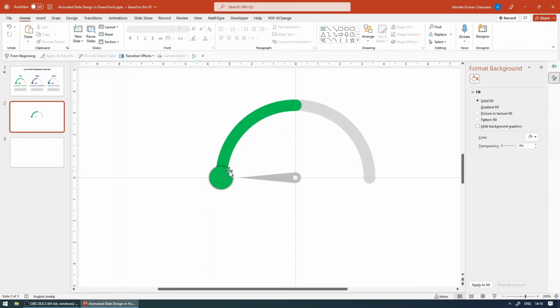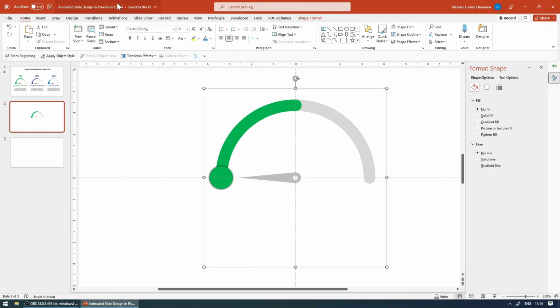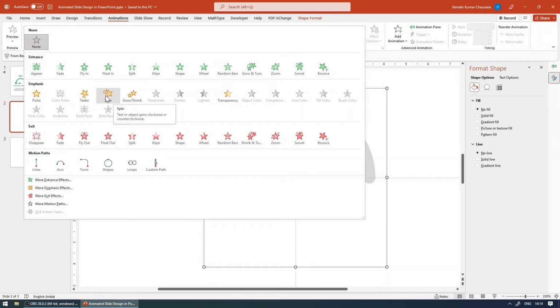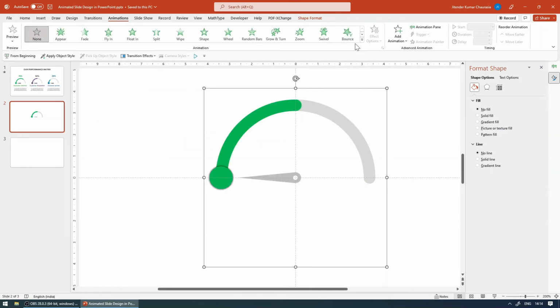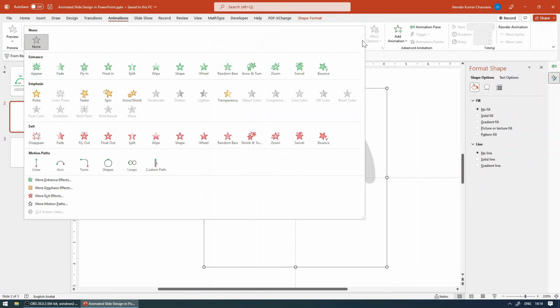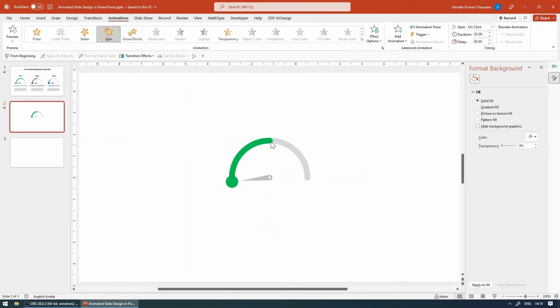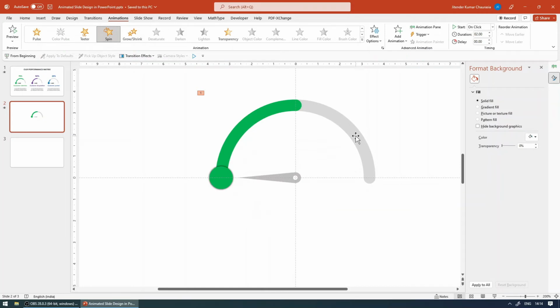Okay, so now it's time to add an animation to this. Select the grouped shape, come to animation, and you can see there is an option called spin. In case you are unable to see it, just click this third button from there, up, down, and there is another option to explore more options. Click on spin and you can see right now it's making a complete 360-degree rotation, which we really don't want.